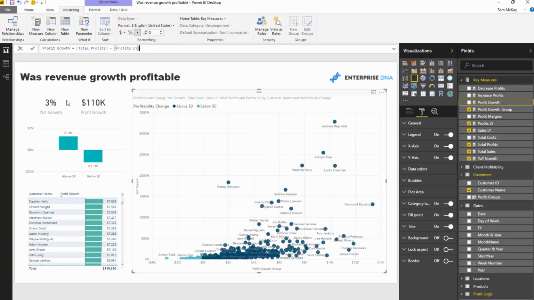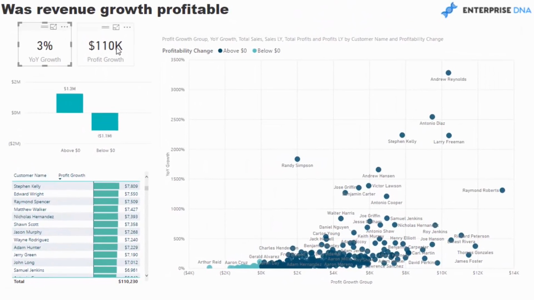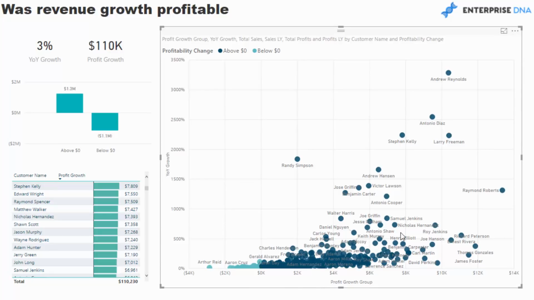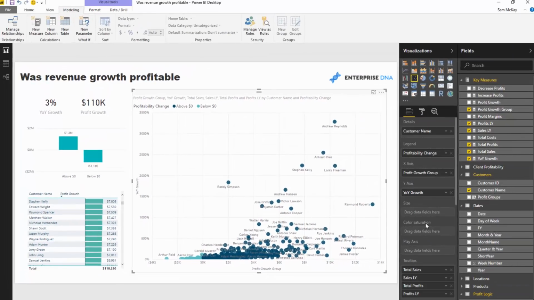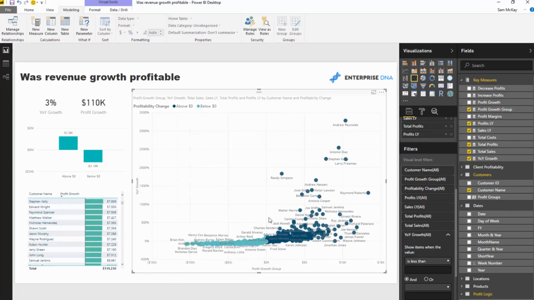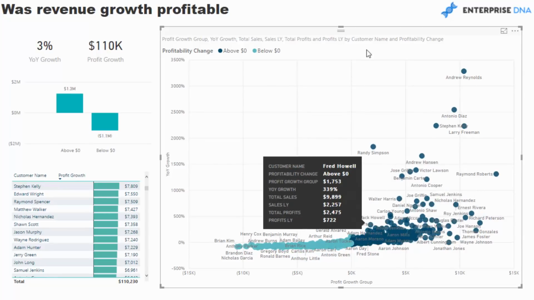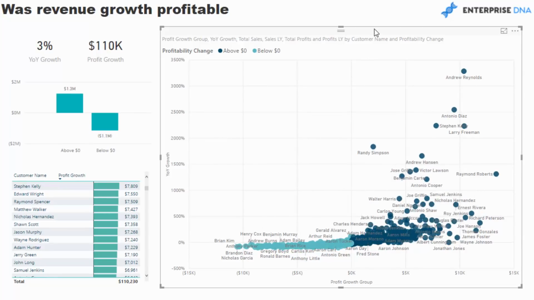Okay, so if you think about it, those steps have given us this year-on-year growth and this profit growth, right? But there's a little bit of additional logic here. We've got to say, well, what is above zero and what is below zero? Because I actually wanted to put some additional insight into this where I could see where I am above zero profit growth versus below. And that is not actually in our models, right? Because this is a derivative, like an insight that is far further down the chain of measure branches than, say, our initial calcs or things that would be in our table. There's no way to slice this, right?